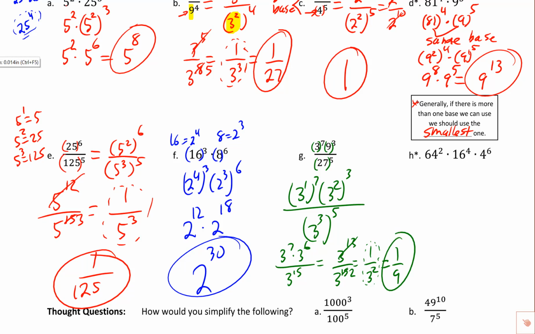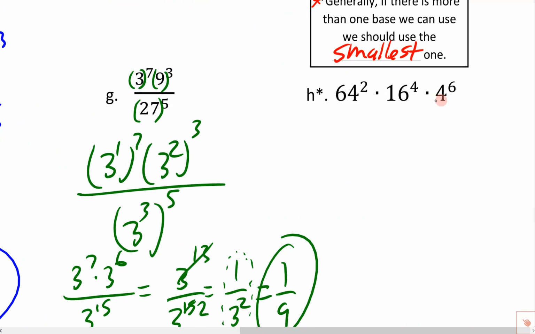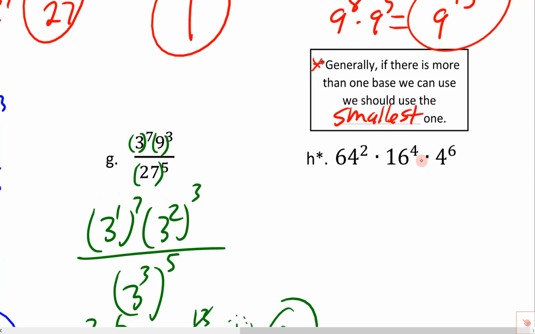Okay, last one. We're going to take a look at this, and I'm going to blow this up over here. So here's what we've got. We've got 4, we've got 16, and we've got 64. Now, we could write all of those as powers of 2, but unlike this rule right here, I said generally, that's a common rule, we could write them all with 2, but stop and think about this. We wrote up above that 4 to the 1st is 4, 4 to the 2nd is 16, and 4 to the 3rd is 64. So in this case, it's going to be way better to use the 4 because one of them already is written with a base of 4.